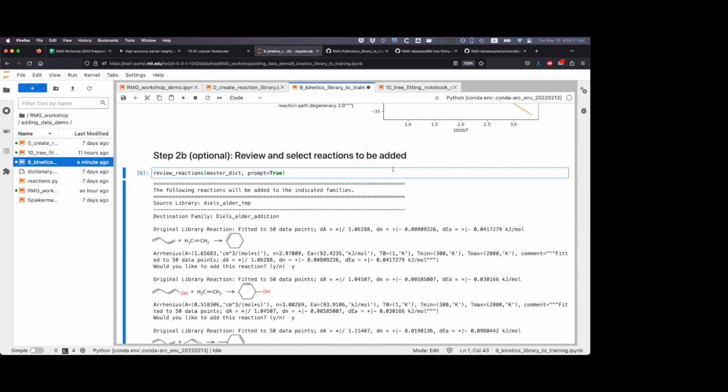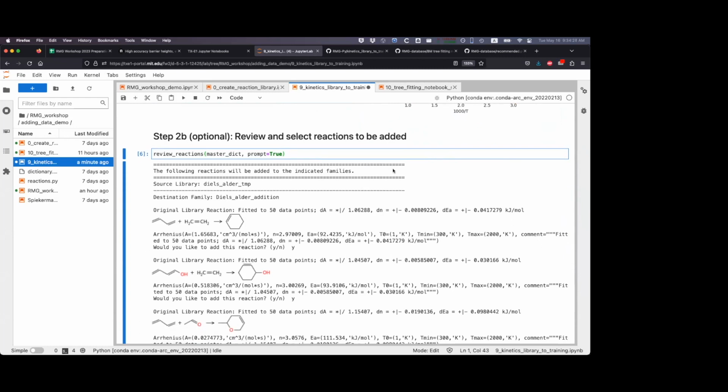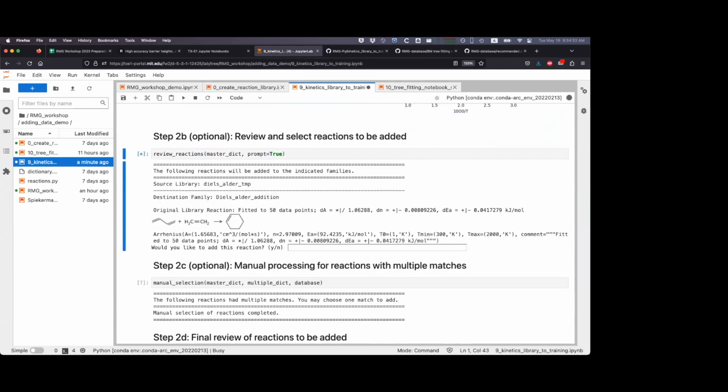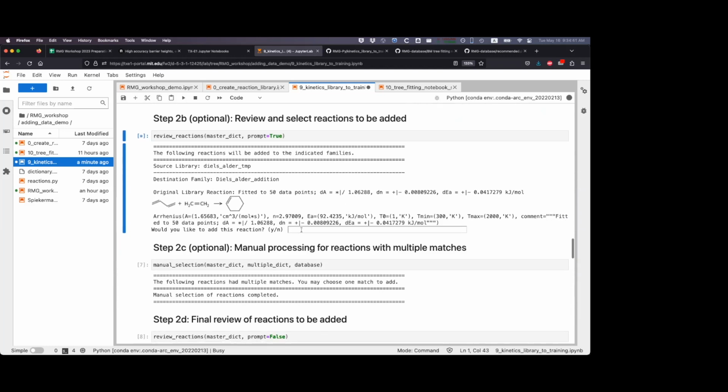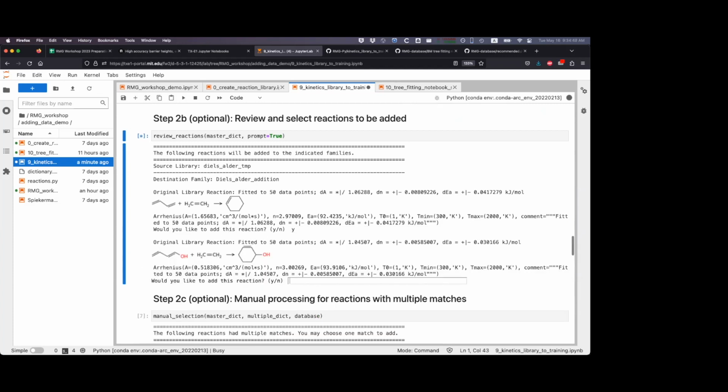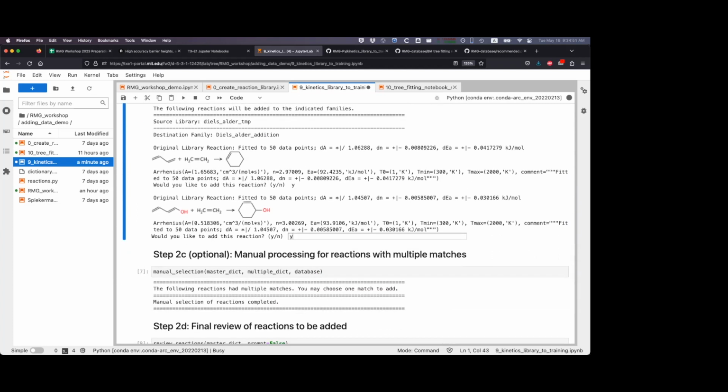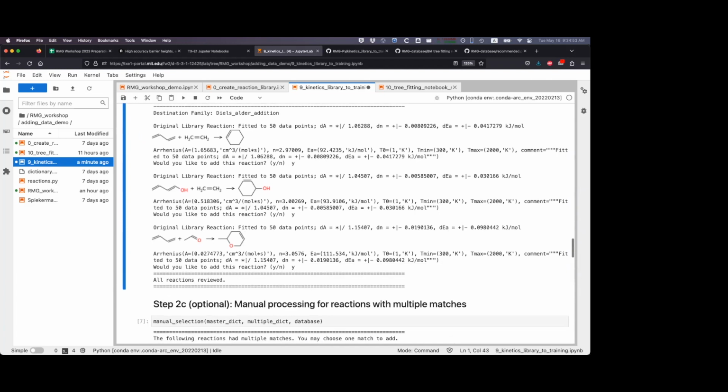And then this next step in the notebook, it will prompt you to manually review things just because we want to be really sure about what is going into our RMG database. And that ultimately requires manual kinetics experts to look at these reactions and know what's going on. So it will prompt you with, do we want to add this reaction? Do these values look correct? Are they actually what came out of the Arkane input output file? And I've done this before, so I will say yes. And same thing for these three. So we'll just manually type Y 3 times.